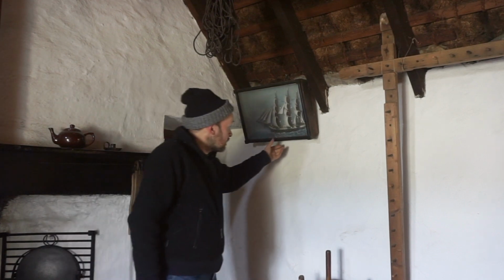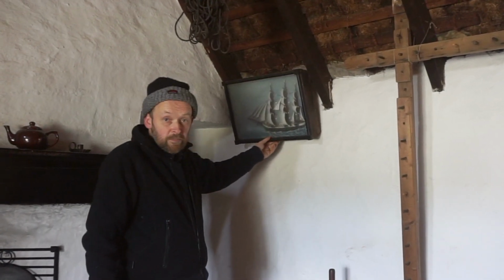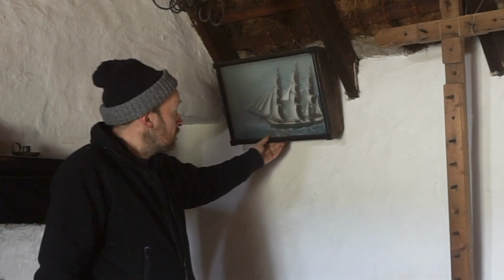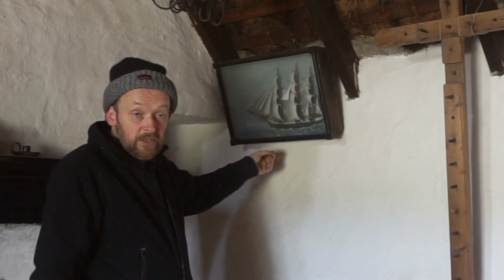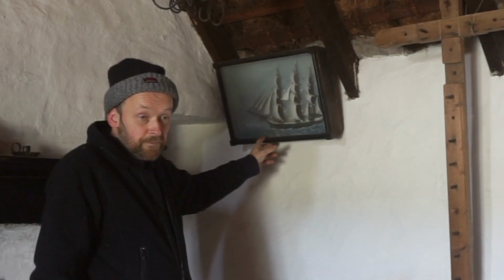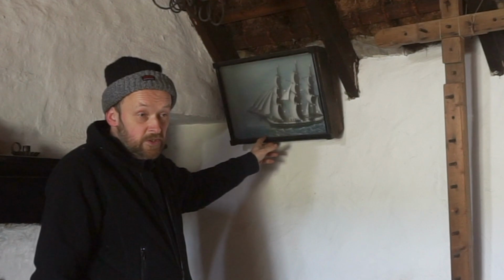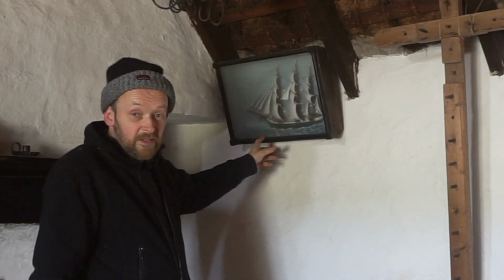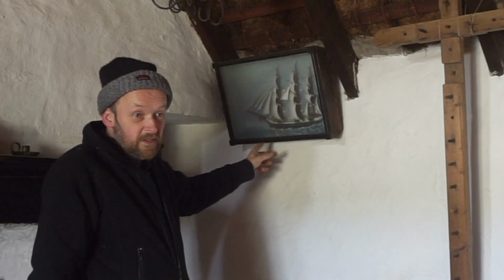And in cases like this, they made a model ship on board their ship whilst they were at sea, perhaps over several trips, maybe not even on the same ship, and ultimately the thing came home to decorate the home. These things weren't made to live on a ship, they were made on a ship but to decorate a home. So this is where you should be seeing it, as in a home.